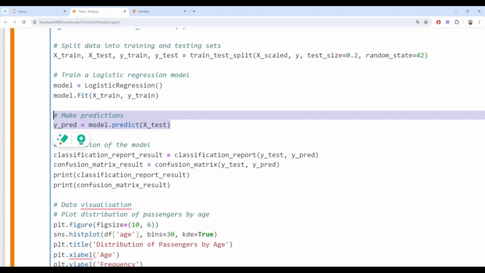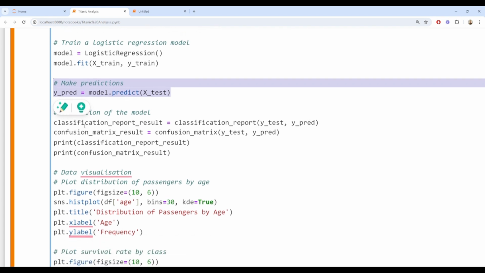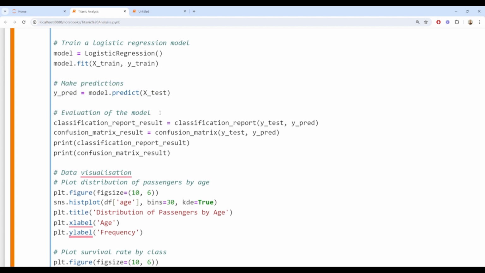What we can do now is effectively we've just stored the prediction under the variable y_predict, predicting on the test data of the X features. What we can then do is evaluate how well it performed. Now, we're going to do a classification report on the y_test and y_predict, and a confusion matrix on the y_test and y_predict.